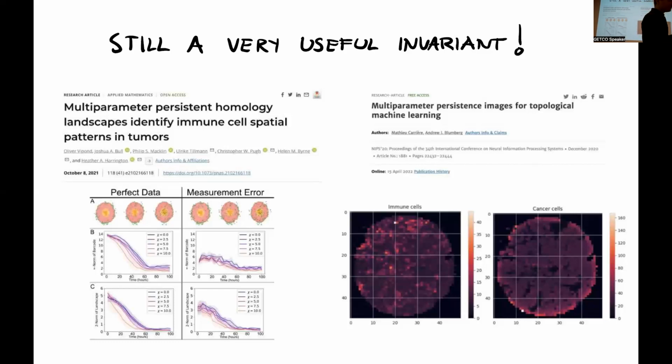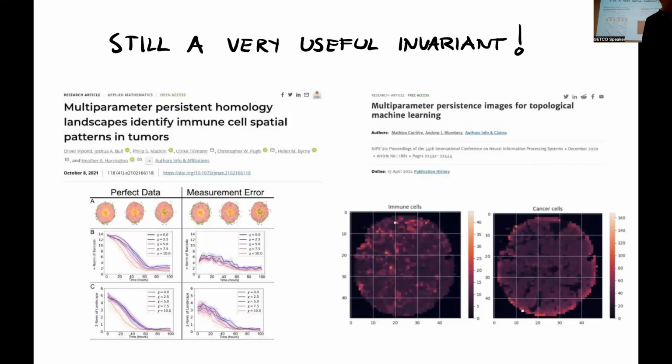Now it gives you a natural bifiltration, because for each picture you have two function values. You have the density of cancer cells and you have the density of immune cells. Now you get the two-parameter bifiltration. And they ran that analysis, and they were actually outperforming the state of the art within the field where they studied these images. They also compared to doing different slices like 1D restrictions, but it was much better to just consider the full 2D picture and use what they call the multiparameter persistence images, which is a generalization of the persistence images from 1D persistence.